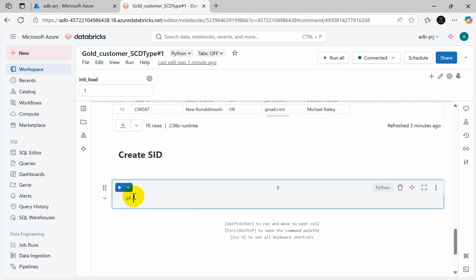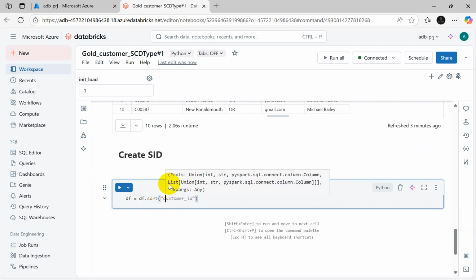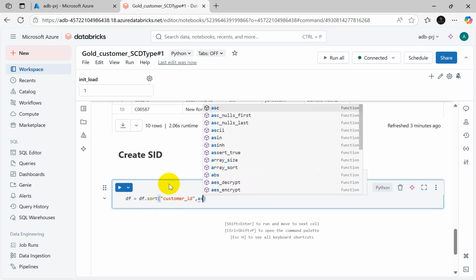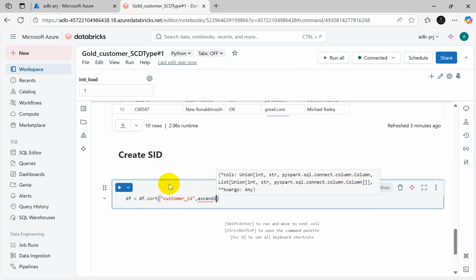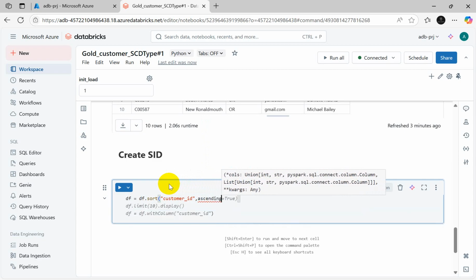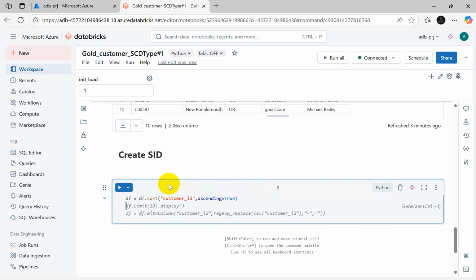So what we should do, we should use the sort option. I'm going to do it for the df data frame. I'm using this sort, and if I have to sort, on what basis am I sorting? I want to sort customer wise, right? So I will be using sort. And what is the order? I want to sort it in ascending order, right? So this is the best way of writing the code, ascending, and then I will use true. And let's see the data as well.